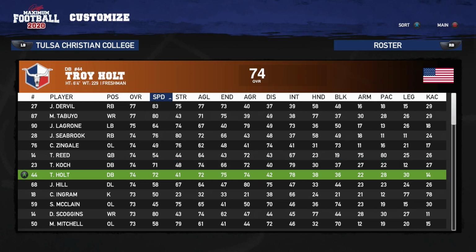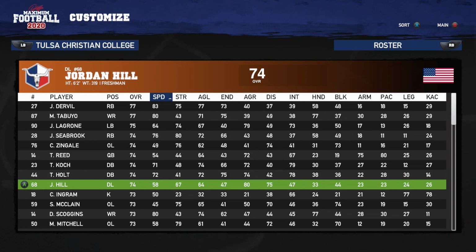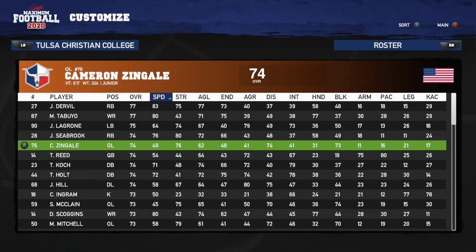and Troy Holt, who are young guys but look to make some noise this season. Jordan Hill is also a true freshman but looks to be a menace on that defensive line. And then Cameron Zingale is going to be a real anchor for this offensive line as well.